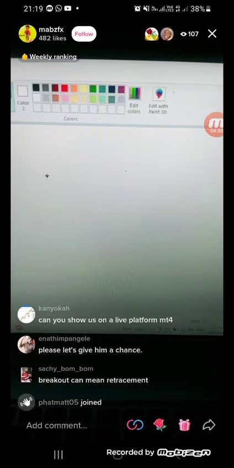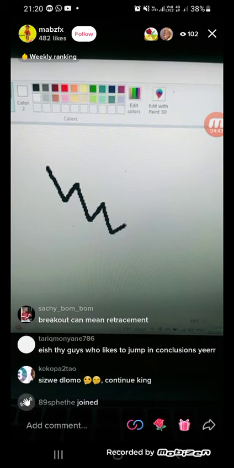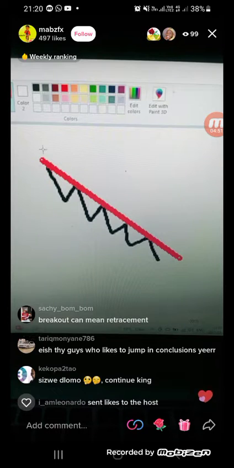Now, let's look at a different scenario. Like when you have the market going down like this, doing a downtrend. Guys, I'm not an artist, but you know what it is. Let's say you've got the market doing a downtrend like this, and then you've got your trend line right there. After you establish your trend line, you see something like this happen.